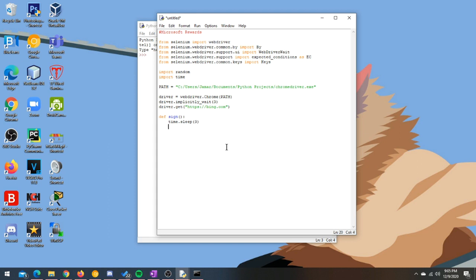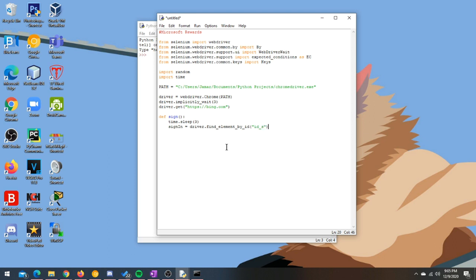We're going to create another variable using camel case called signin. What this will be is the element that the driver finds. So, find element by ID. I would recommend also learning a bit of HTML, especially for anything web scraping.